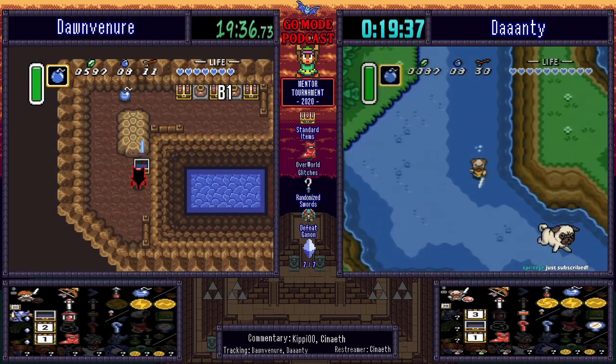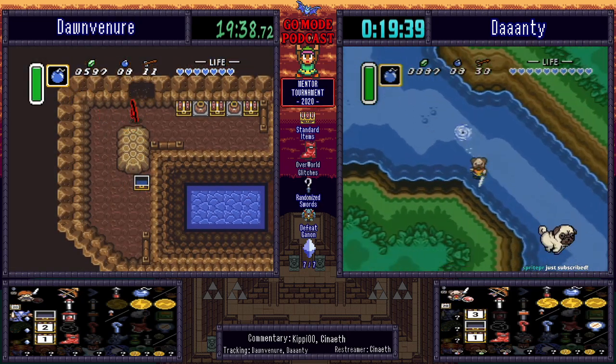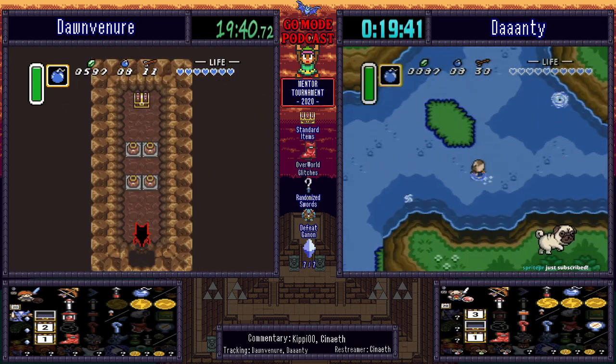Alright, and Dawn is going to get his second sword from the Cackwell. Very, very nice pickup.